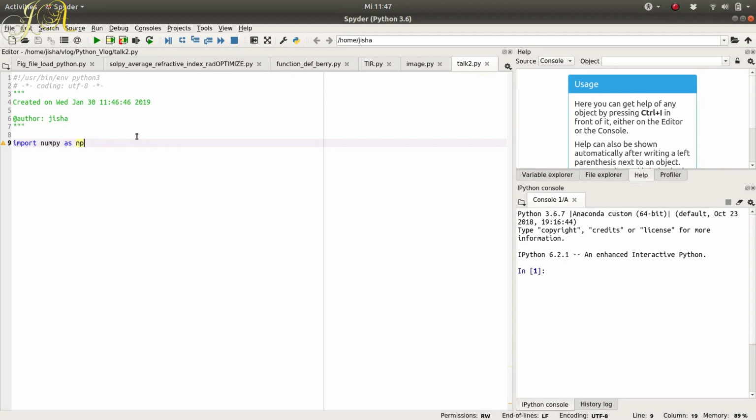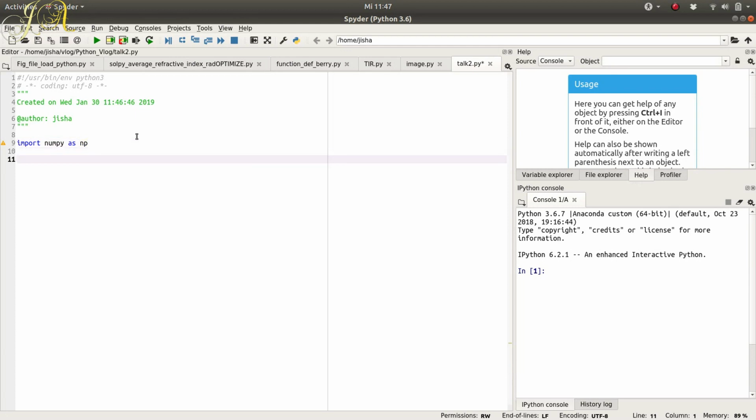So before going further, if you're coming from MATLAB, you need to understand some changes between MATLAB and Python. So let me define something like AA is equal to np.arange. If you type, it already shows which function you want to choose. So there is arange, so you can just click, and then the arguments. It's easy to learn also.